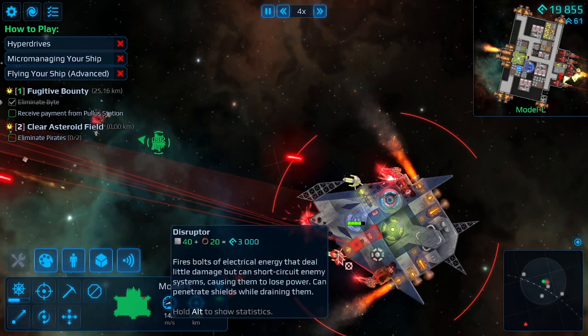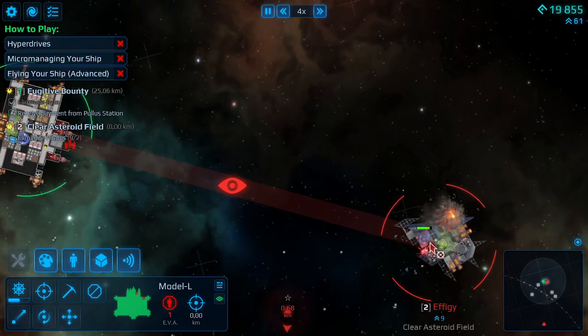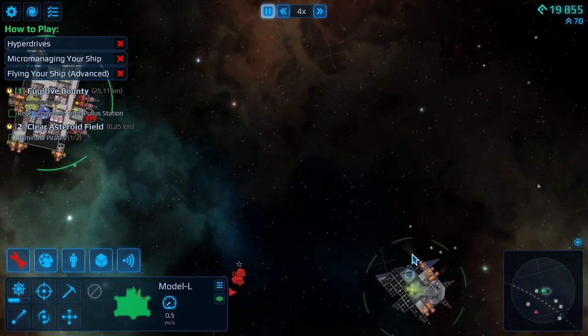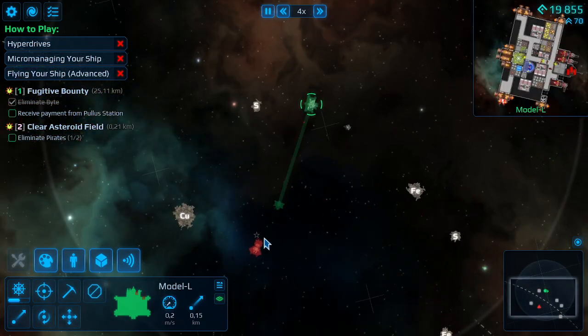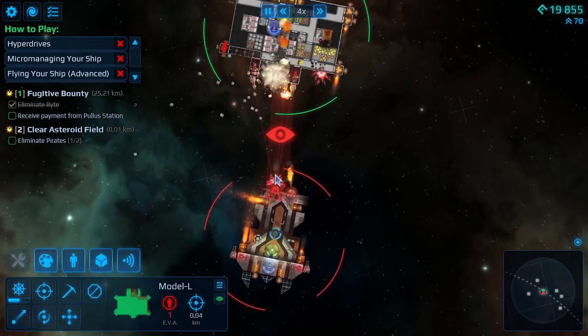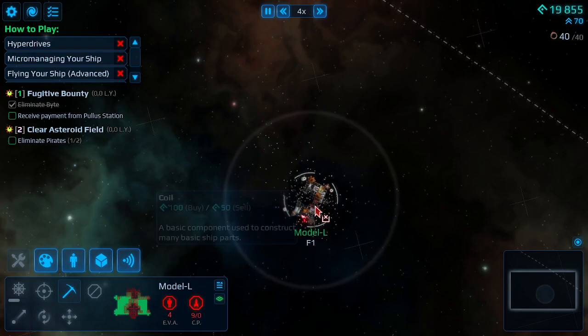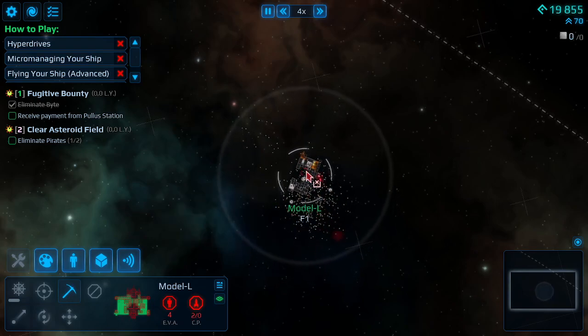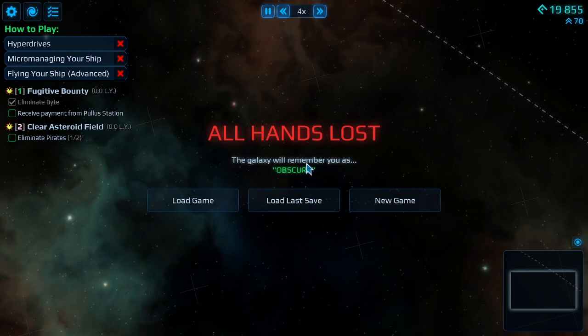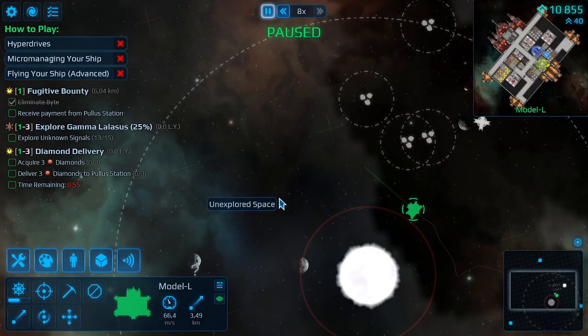Okay, what is this? Disruptor. Yeah. So these red marks are not good. Then again, that ship is destroyed. That wasn't that hard. Yeah, that's a bit worse. Goodbye, ship! I'm dead. So yeah, that's what happens in this game. There's a reason that there's a shortcut for quick save, quick load. But yeah. That's basically it.